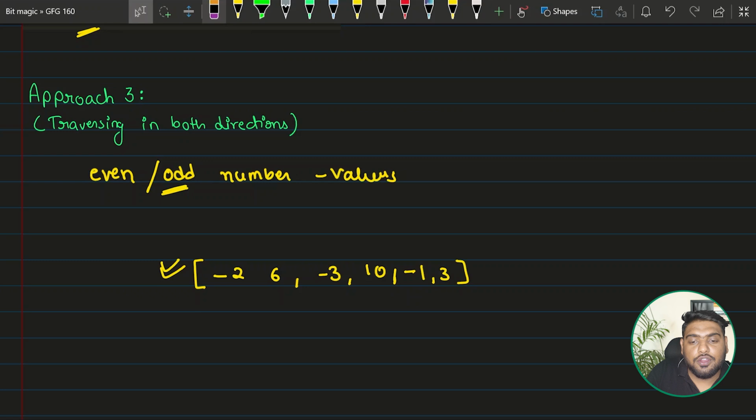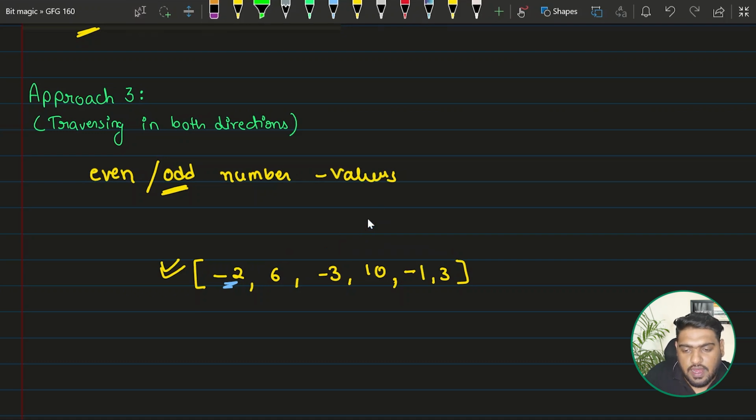At that point, you might need to make a choice. What sort of choice could that be? You have this array, you have an odd number of negative numbers here. Then in this case, you must avoid one negative number. Now, which numbers can we avoid? Let's say if we avoid this -2, then I can take this leftover array, and then I can have some product of it. I can maximize it.